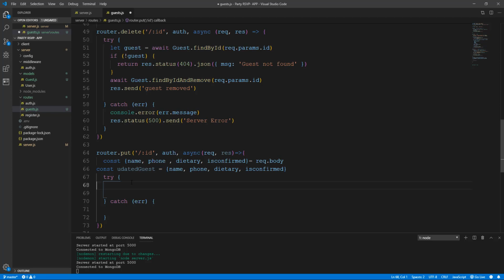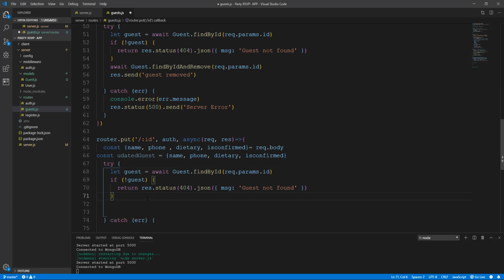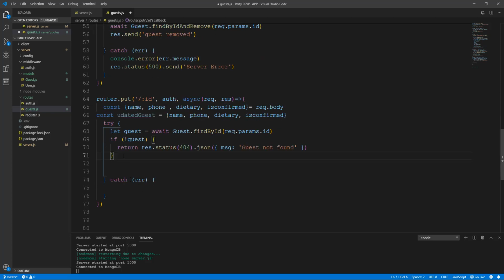And then in the try catch, here what we are going to do is basically exactly the same thing we did here. So we will actually copy this, because if there is no such guest, then we will say there is no guest. So if there is one, then we need to update it. Before we deleted it, so this time we are going to update it.